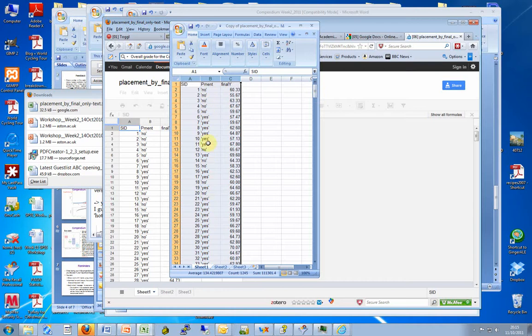Instead of using numbers, it makes more sense to use words, which you can do in the software that we're using. So we don't have to remember that 1 means that it's a placement year and 2 means that we just put yes and no in and it'll work okay. And then F final Y, that means their final year grade. Often the names that we have to use for this, you can't really make very expansive. You can't put placement year in that as two separate words because it would think there were two separate things going on, placement and year, you see. So you have to have just one word always.